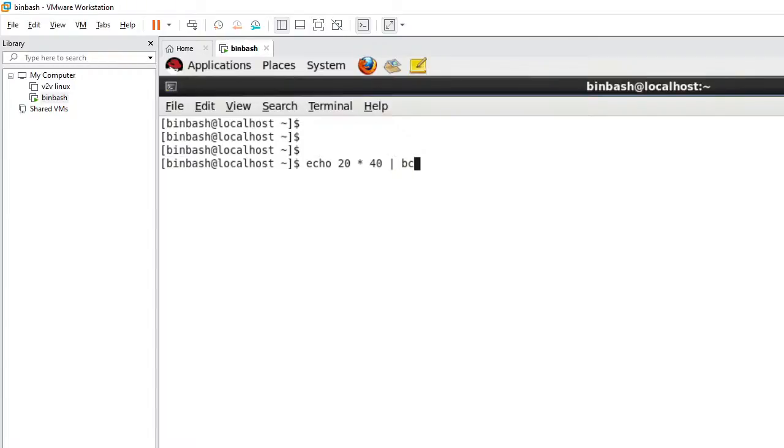So this command will not work because Linux does not know you want to do multiplication, because this asterisk operator stands for multiplication, but it also has special meanings in Linux. There are some symbols which have two meanings. Like this symbol has wildcard meaning and multiplication. So Linux will get confused about what you actually wanted to do. So the special meaning is the wildcard and the normal meaning is the arithmetic operator.